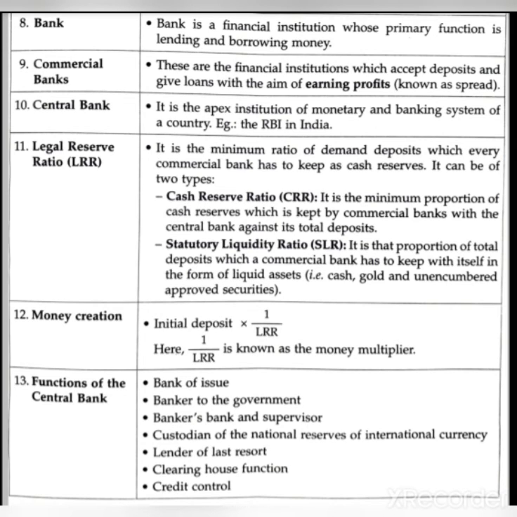Custodian of national reserves of international currency. The reserve of international currency is maintained with whom? With RBI, the central bank of any country. Lender of last resort: if the government or a commercial bank is not getting a loan from anywhere, they can take a loan from the Reserve Bank of India. They are the last solution to get a loan.